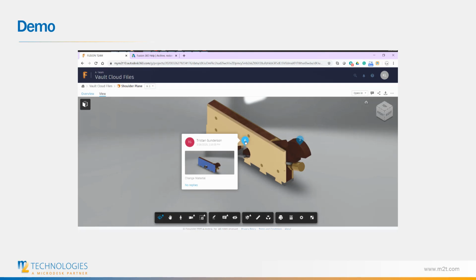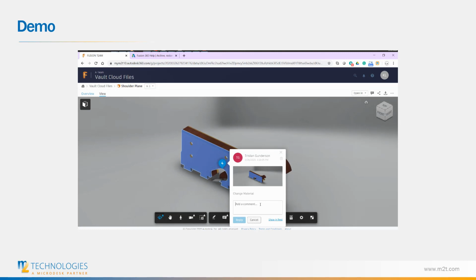This one looks like an easy fix, so he's going to make a reply now. Here he's going to say that he'll change the material to steel. And then he'll post his reply.